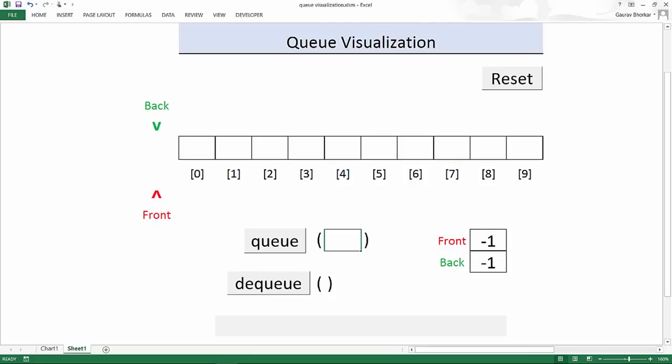So here is this interactive visualization tool wherein you can see how things happen. This example is an array implementation of a queue. Now a queue has two sides, one is front and one is back, and you need something to keep track of those two sides. So we have pointers here, one is the front pointer, another is the back pointer. Basically the front pointer stores the index of the first element and the back pointer stores the index of the last element. Since there is nothing in this queue, both are pointing to -1. That means the queue is empty.